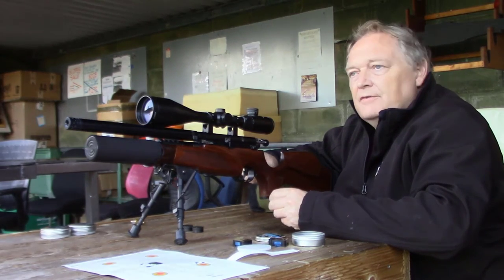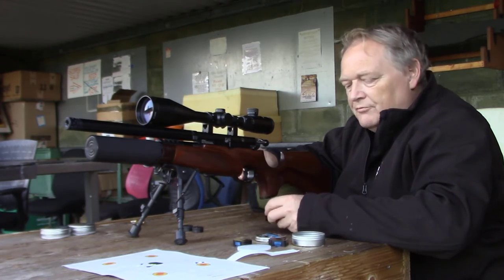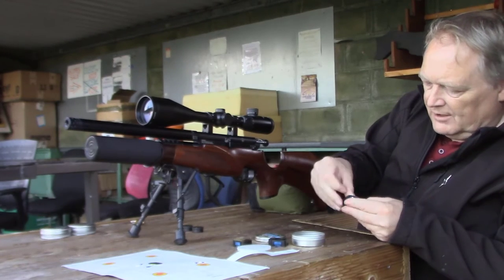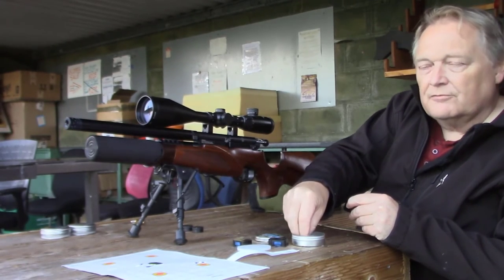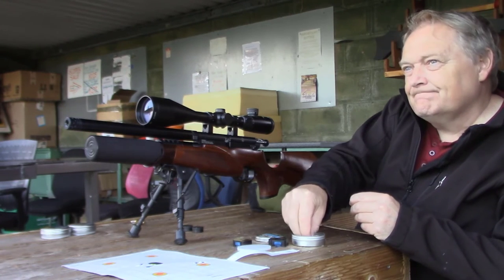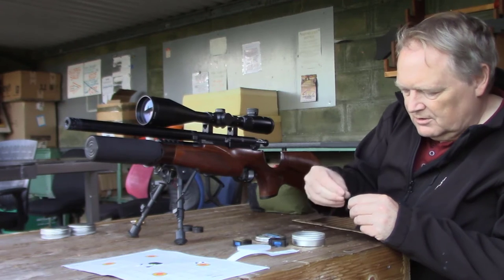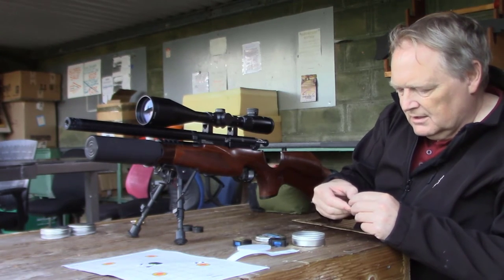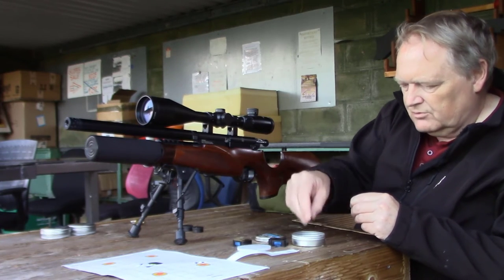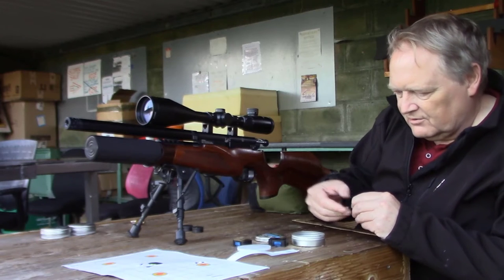Let's stick it out to 50 now. In fact, there's a target frame behind that at 50. So I'm just going to move that frame that I've been shooting at and go for the frame at 50 that's behind it. May stick a small target card on it to see what the elevation needs to be. Or shall I just see if I can see the slug and then use my mill dots? I might do that actually.